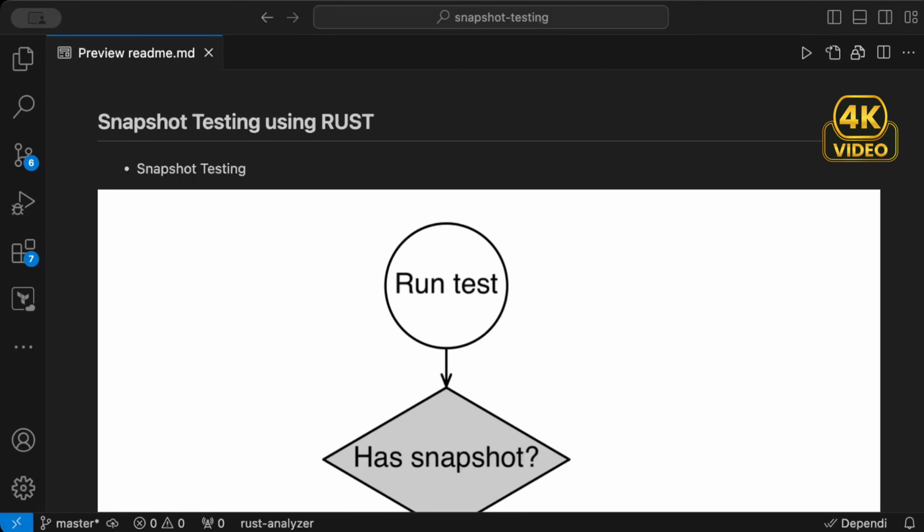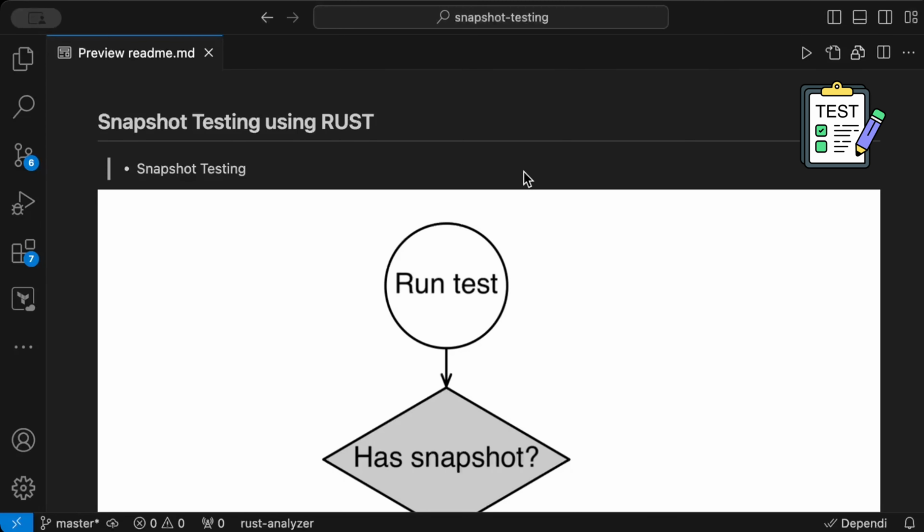Hello guys, in this video we'll learn snapshot testing, or approval testing, using Rust. Snapshot tests, also sometimes called approval tests, are tests that assert values against a reference value, the snapshot. It's a very common practice around the industry, especially when working with Swift, Kotlin, React, or even Rust, as it helps ensure the output of your application remains consistent as you continue to make changes and you don't unintentionally break anything.